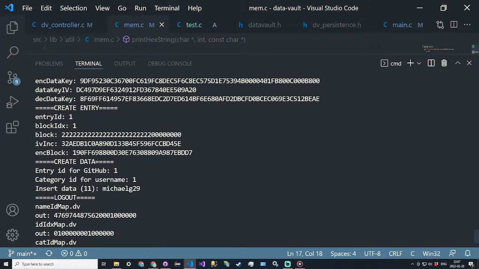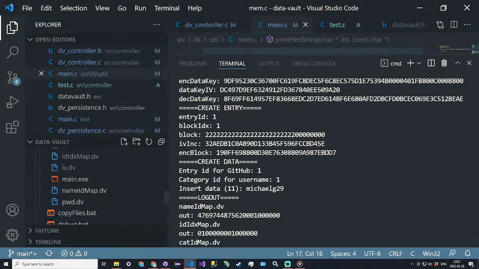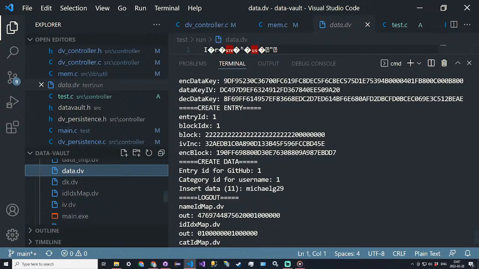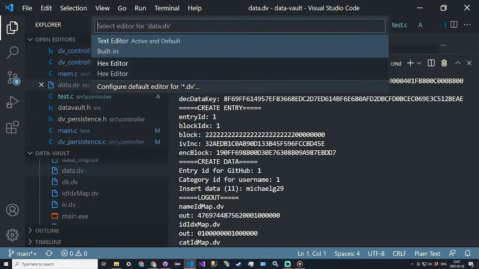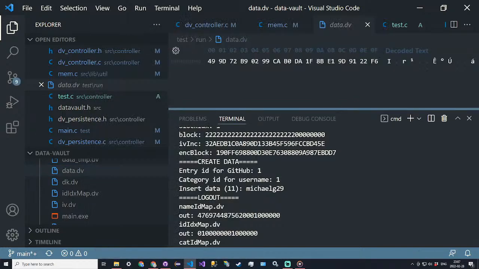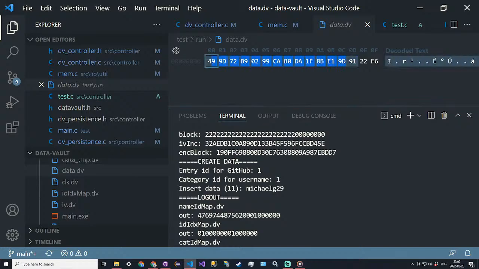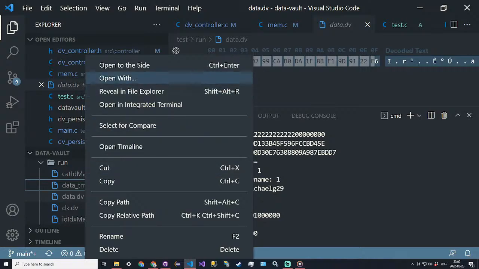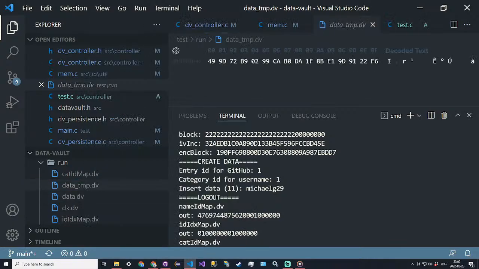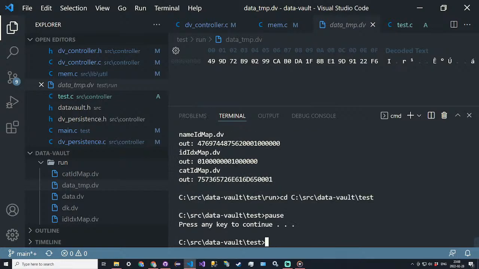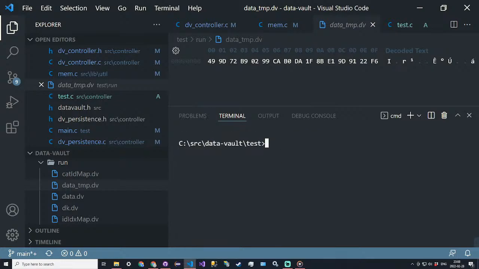But I'm not... We got 16 bytes in there, but it's not. Alright, let me debug this, because it's not seeming to be writing, which is not fun.